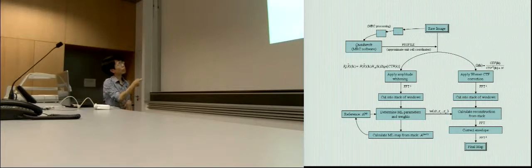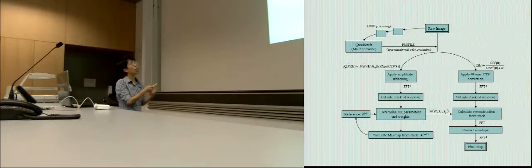And then here there are two lines. This part is for the maximum likelihood because we need to apply the whitening. The whitening is just because of the requirement of maximum likelihood. It's not a requirement of the crystallography processing. So we apply the whitening, and the final result of the whitening is we get the weight, the gamma. And then in this line, we mainly try to correct the CTF.